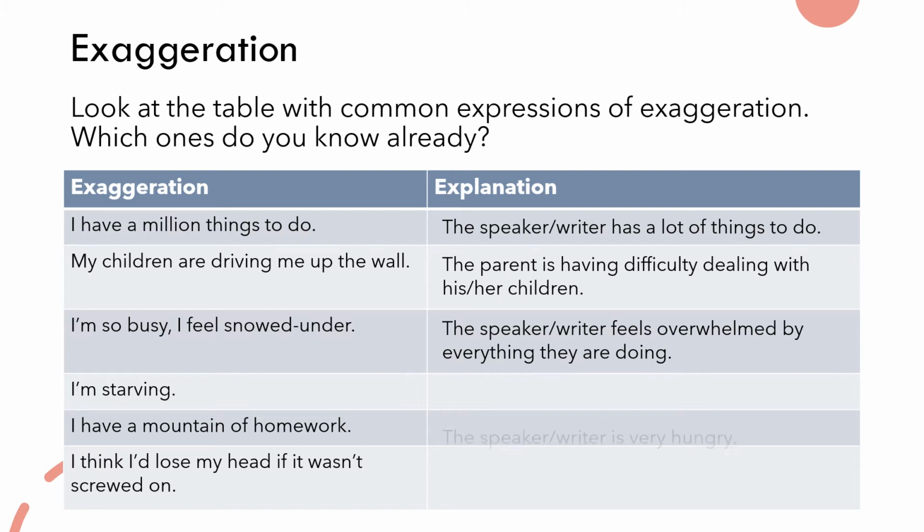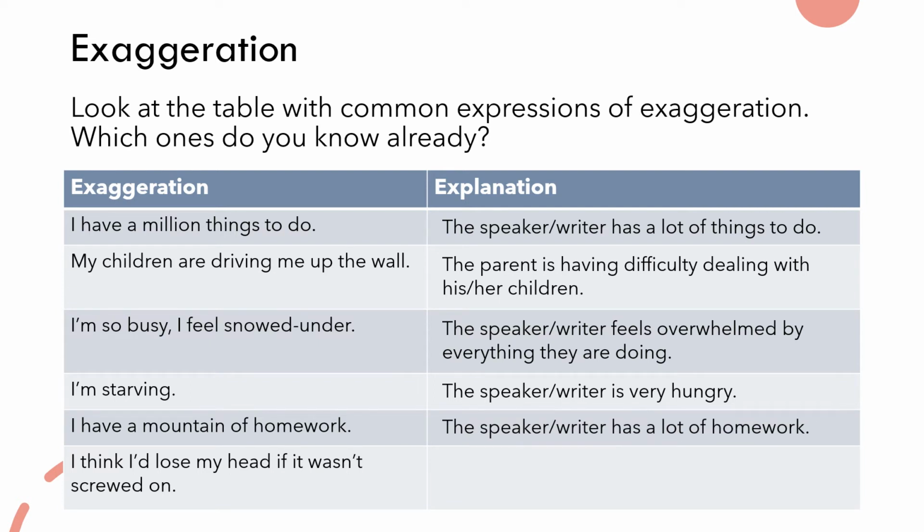The next one, I'm starving. I'm sure we've all thought about this one before. The speaker or writer is simply saying that they're very hungry. I have a mountain of homework. Again, not literally meaning they have a mountain of homework. The speaker or writer has a lot of homework to complete.